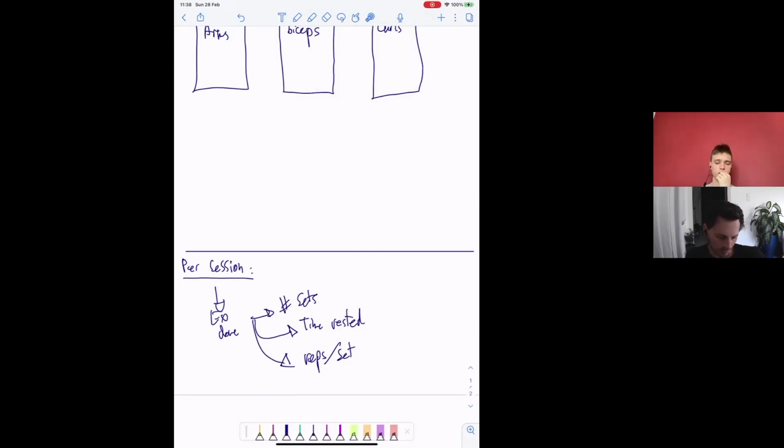Do you want to save the exercises on the database? What do you mean? So do you want to save, like, bicep curls on the database? I'm asking you this because there's an advantage to doing that. It means that if you want to add new exercises, you don't have to update the app, right?